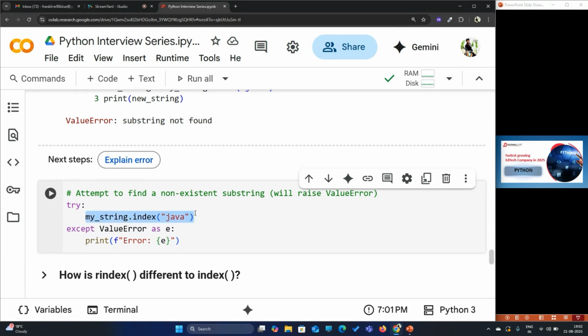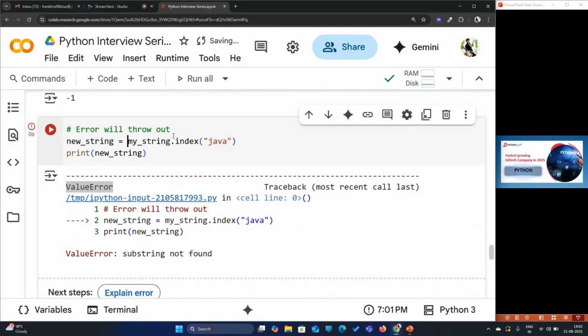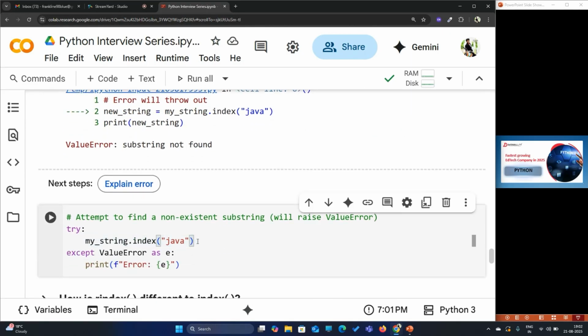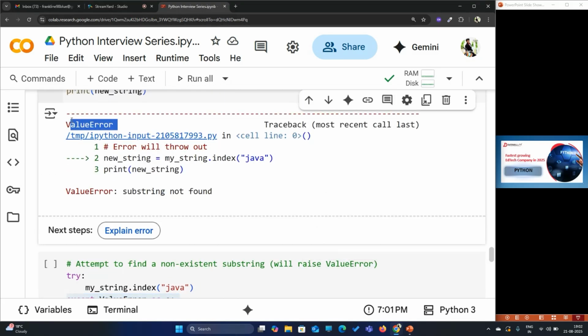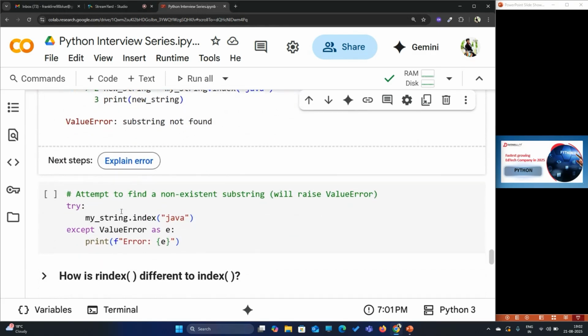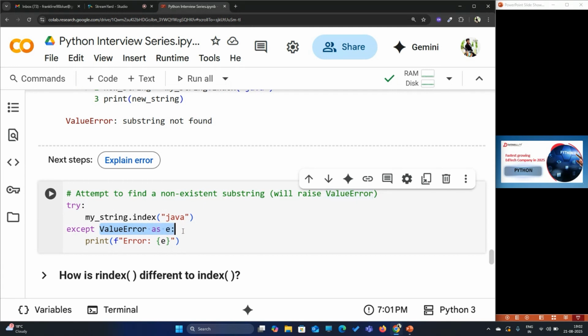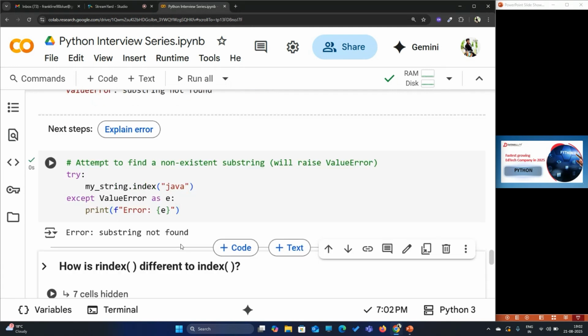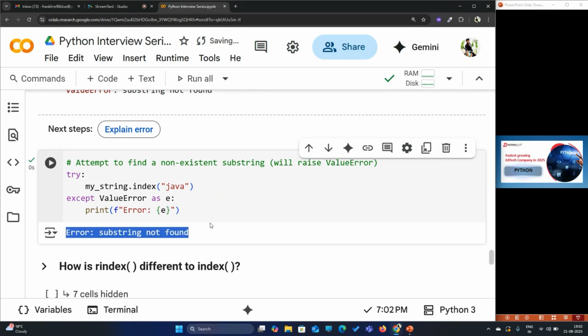So what I'm doing, I'm using the same method, my string dot index of Java. I want to find the index of Java, but Java is non-existent. Now I'm putting this in the try block, and as my except block, I'm putting except value error as E. Why have I mentioned value error? Because whenever the particular substring is not found, it is going to raise a value error. So except value error as E, and I'm printing it. Now, without raising the error, I could say that okay, substring is not found. That's it. So try to use a try except block for cases where you don't have a particular substring or index position for a substring within a range.